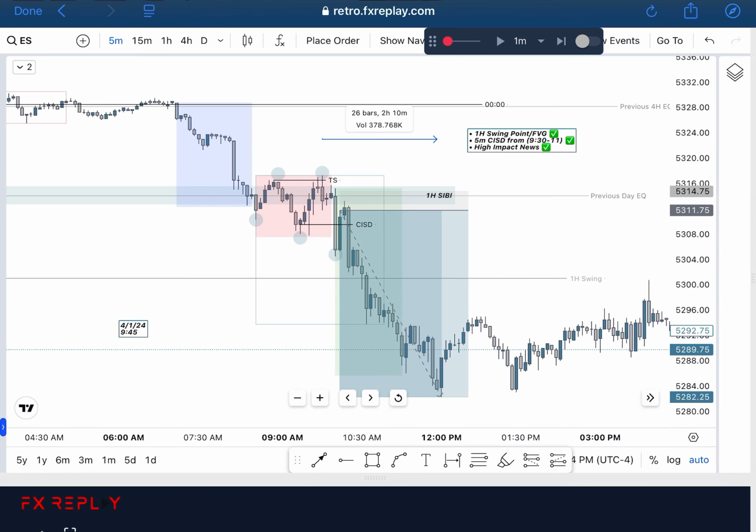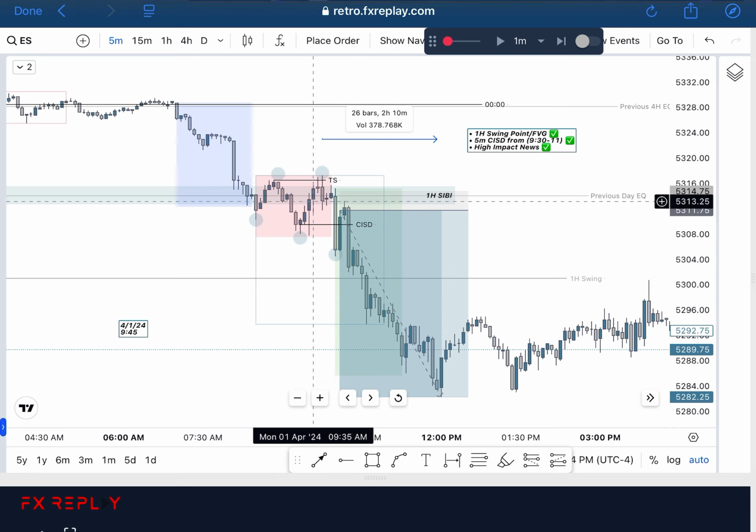Now, I need you to understand time frame alignment is everything. I don't know how many times I'm going to repeat it, but I'm going to repeat it a lot so you can understand it. After we tap into that 1 hour SIBI, what I want to see on my lower time frames at 9:30 to 11, it has to happen at 9:30, I want to see a turtle soup, which is basically a swing point that gets ran through, right?